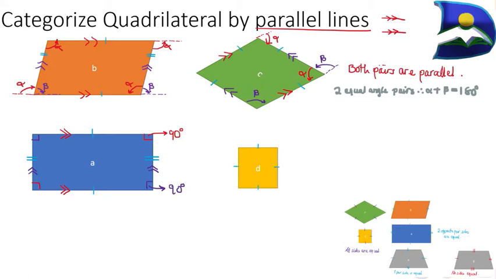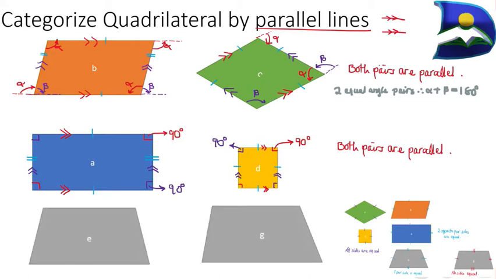So once we look at that, let's move on to this yellow shape right here. We know that all sides are equal, and looking at those two lines, they are parallel to each other and they form a 90 degree angle with the transverse line. We also see that these two lines here are parallel to each other, which also forms a 90 degree angle with the parallel line. So in conclusion, these two shapes as well both have opposite pairs that are parallel to each other.